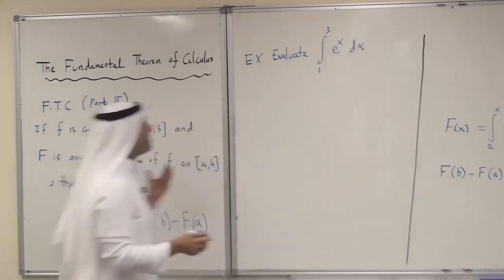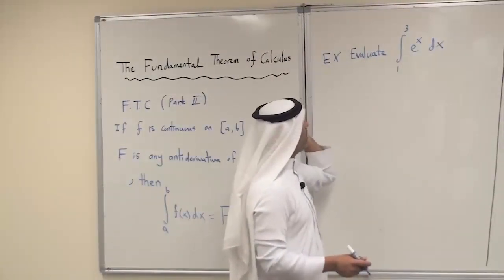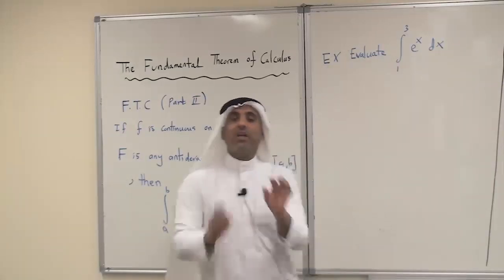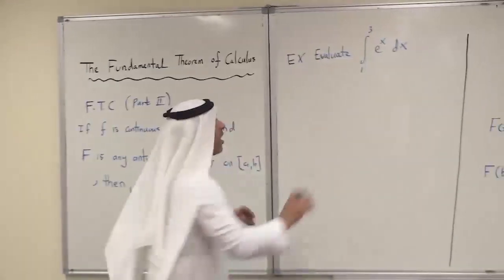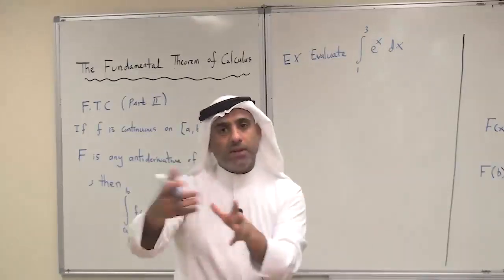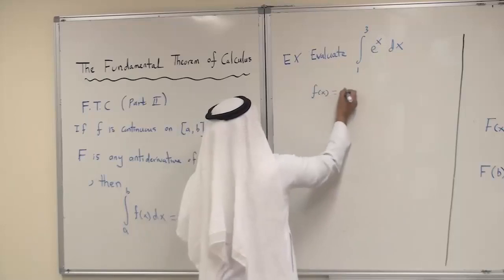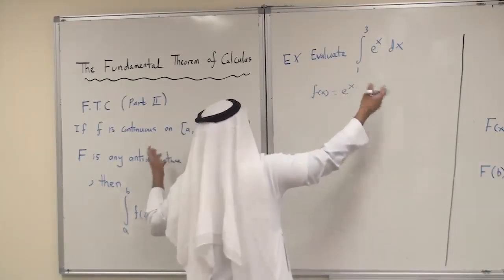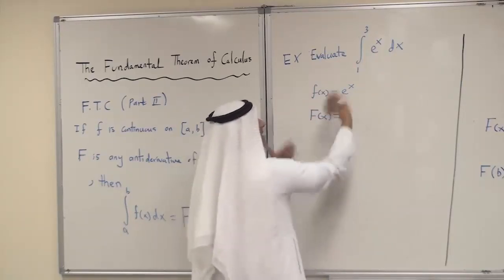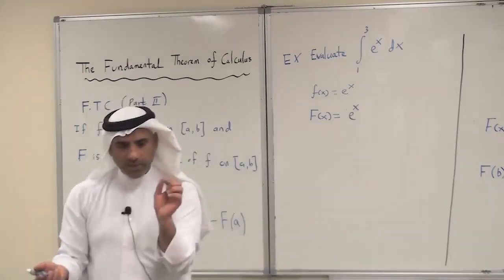Now, this nice theorem says you don't need to go and define the xi's, you don't need to find the summation stuff, you don't need to find the limit stuff. The only thing you need to do is the following. Go to the function inside and try to find an antiderivative of that function. The function we have here is e to the x. If someone said, what is an antiderivative of this? What is capital F of x here? What is the function whose derivative is e to the x? A clear function is e to the x itself. The derivative of e to the x is e to the x.